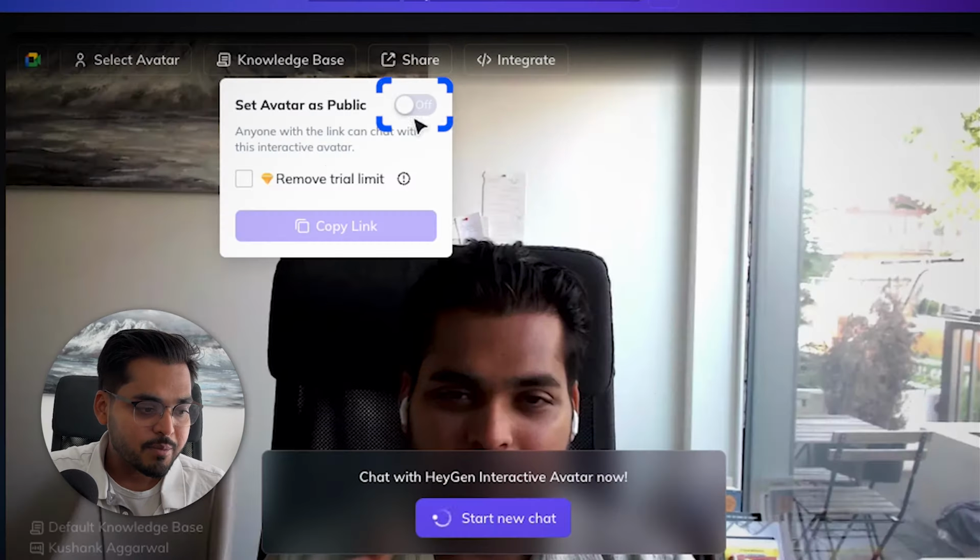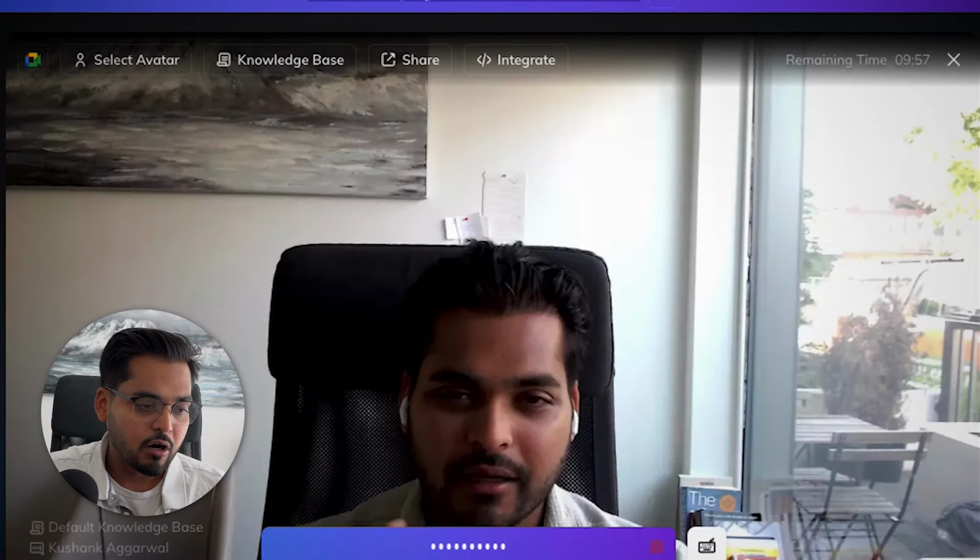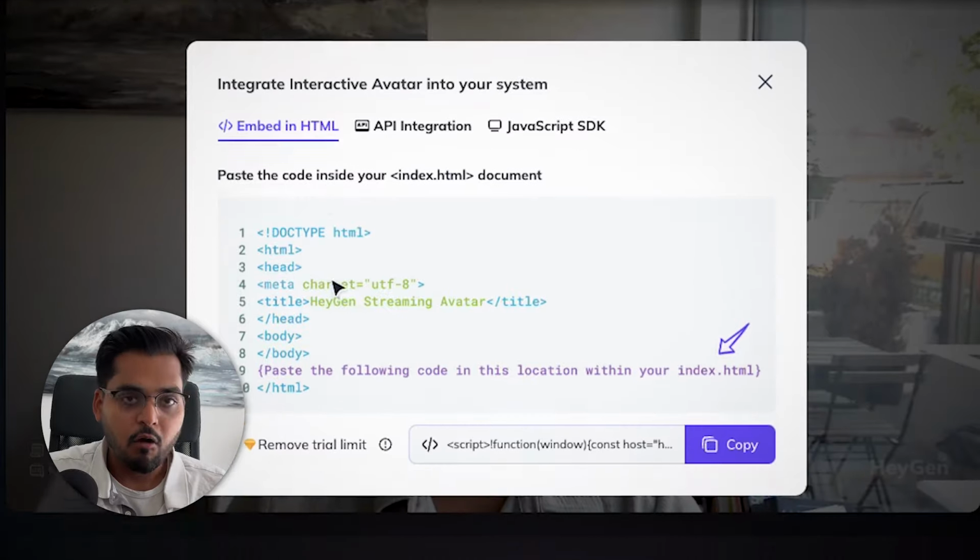But if you go to the share option here, you can copy the link and share the avatar, or you can go to integrate where you can add the code to your website if you want to integrate this into your existing website. Besides the novelty aspect, where you can create a cool avatar and use it for fun things like an event, which I did recently, my barbecue party, I had the avatar learn everything people need to know, put it in FAQs, so people can just ask my avatar questions about what's going on with the event.